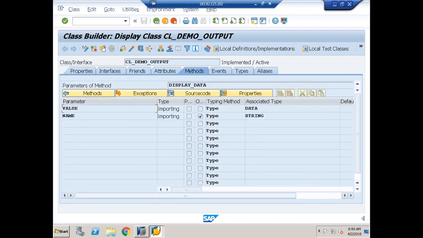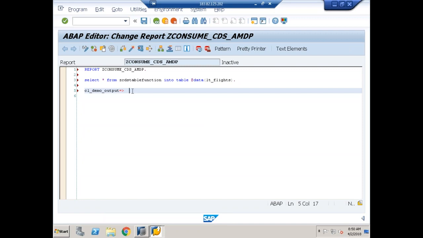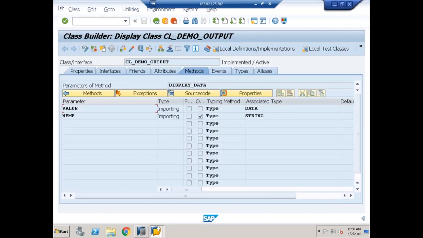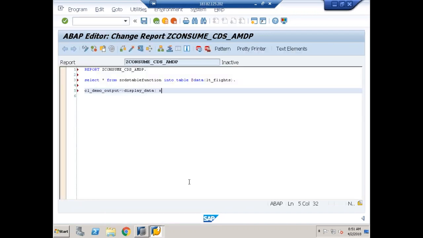Yeah, I'll go for this display underscore data. It's a static method only. Display underscore data, importing. So it is mandatory, right? So exporting. What is the parameter name? Value equal to your internal table name, LT underscore flights.